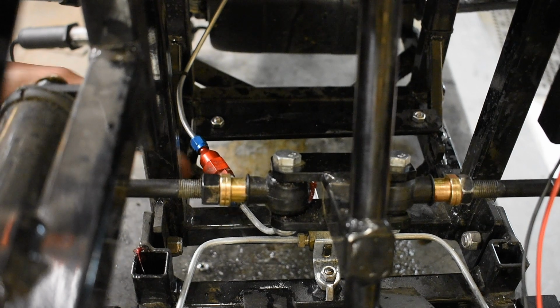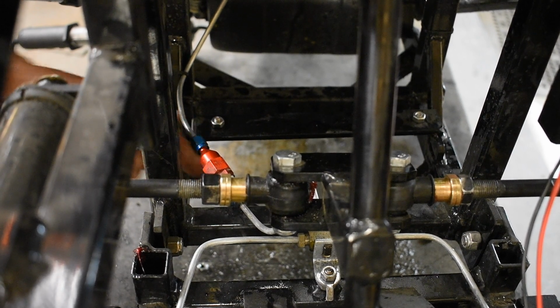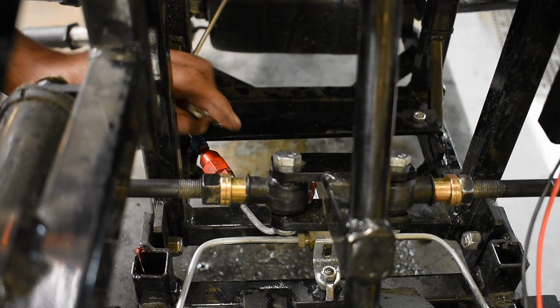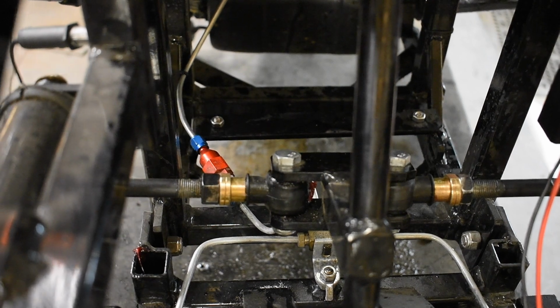And I try to get them, like this one here is sitting where you can access it from the front very nicely. I try to put those in a position where they're easy to maintain and replace if they need to be, because this is probably the only part of this whole build that could require replacement. Everything else is basically set for a lifetime activity. So anyway, this valve has been replaced. Let's look at how to bleed the brakes out.